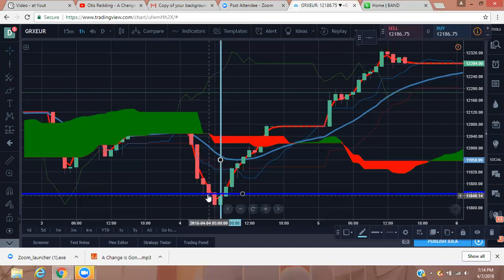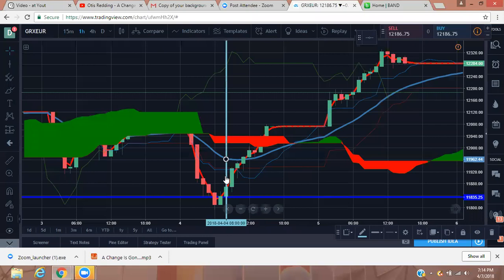So right here, it probably would have put you in the market, so you probably would have lost a little bit. You could just lose like $5. Don't lose that much. So right here, I'll place another sell stop, but price is going up, so you wouldn't have lost any money while it's going down, and you wouldn't have made any money.